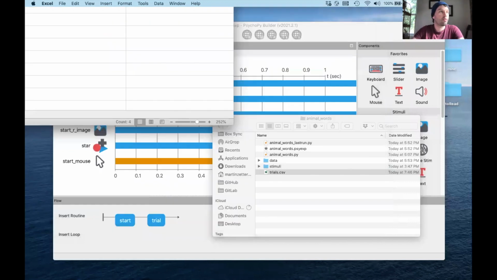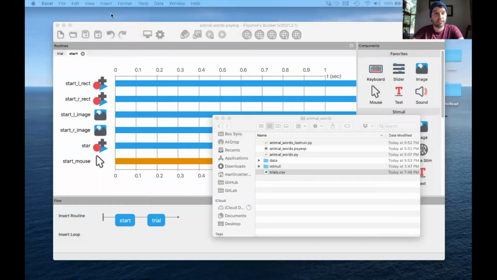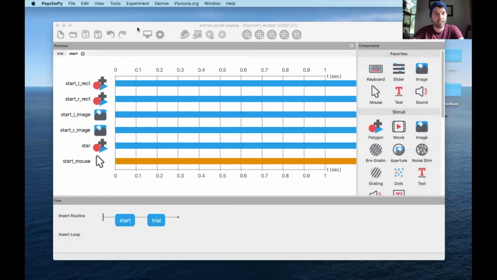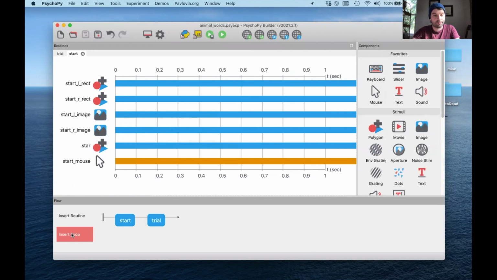Okay, so to put all of these things together into our PsychoPy experiment, let's go ahead and maneuver back down to the flow window and click Insert Loop. When I do, you're going to notice that a little gray dot is going to pop up. That, again, is going to allow us to control the positioning of the loop. So we want the loop to start at the very beginning, before that first start screen. So go ahead and maneuver the gray dot over there and then left click to set it to begin at that position.